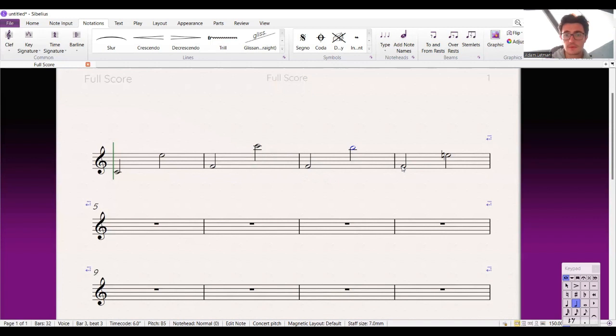The last one that we're going to do is F to G flat, a compound minor second. Minor second because it's the semitone above the root, compound because it's over an octave. So that is everything in terms of the grade 5 intervals, what you need to know. That's everything that is in the syllabus, everything has been covered.